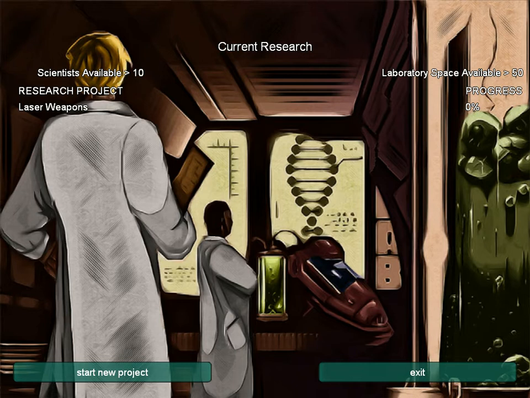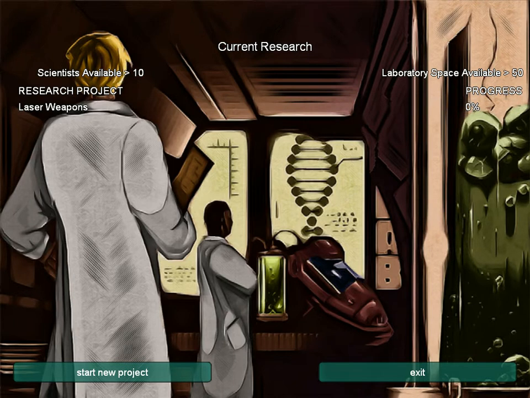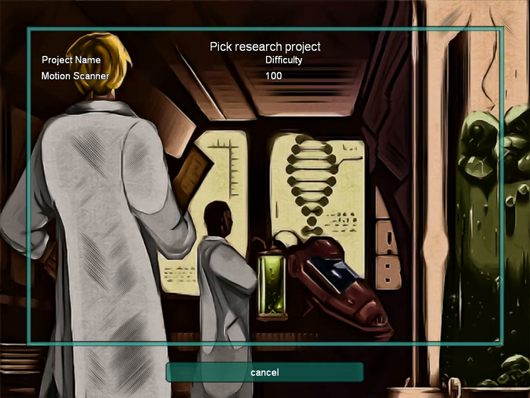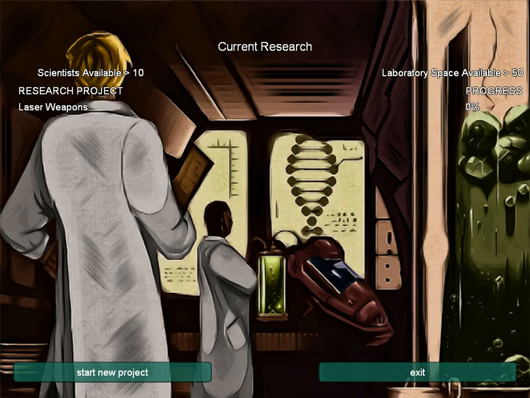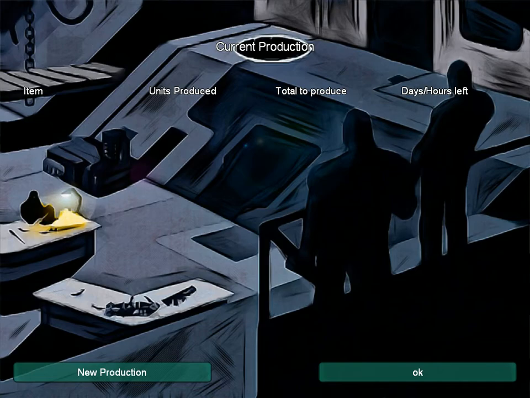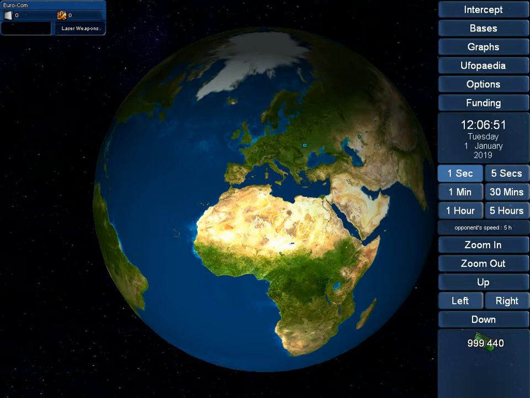Oh, mother of mercy. Yeah, and as for first research, it's a no-brainer. We need laser weapons. And another noticeable difference, we know how hard it'll be to research something. I.e., we no longer get the vague. We don't know how well we're doing, or we're doing poor. We get detail. That's one thing I like. Manufacture, same deal. But we can't manufacture anything yet. And yeah, this is it.